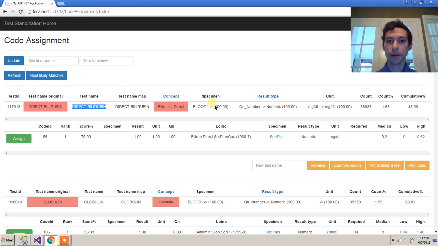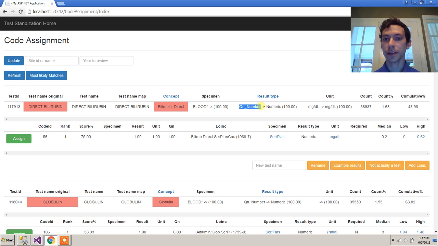The next column here is based on the specimen. So here we have blood, and there's no recognized synonym for blood. So that space is blank here. In other ones, you'll see that it's filled in. It's probably not filled in because there's this asterisk here that's throwing off the recognition, but that's okay. We can still see what the name is.